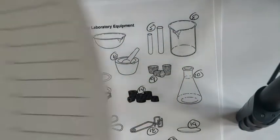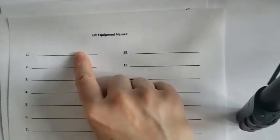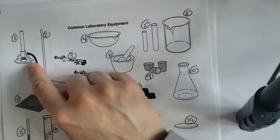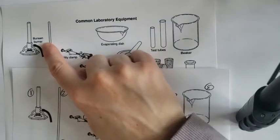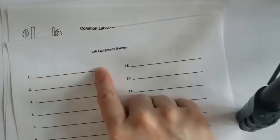The second page to this looks exactly like this here, and it has number one and a blank beside it, number two and a blank beside it. So what you're going to need to do is find on your own. So if you don't know what it is, just look it up, do a Google search, okay, and say, oh, I remember using that last year. It's a Bunsen burner. And then beside the blank here, you're going to write Bunsen burner.